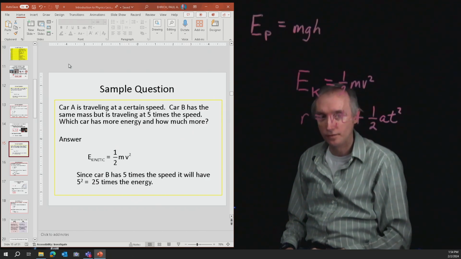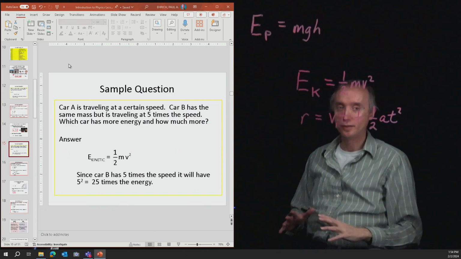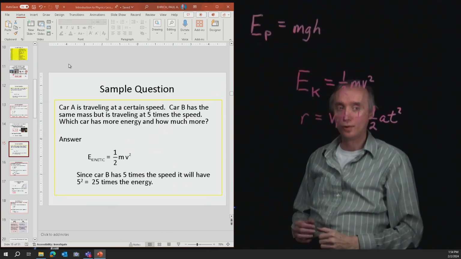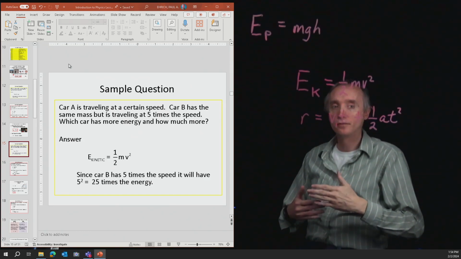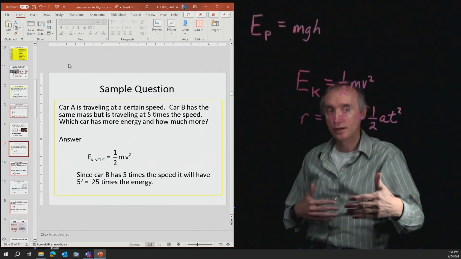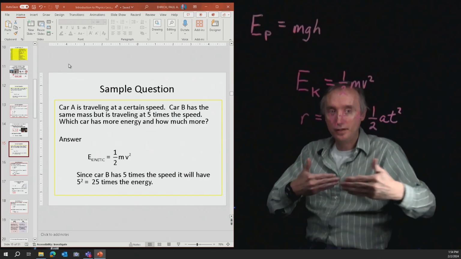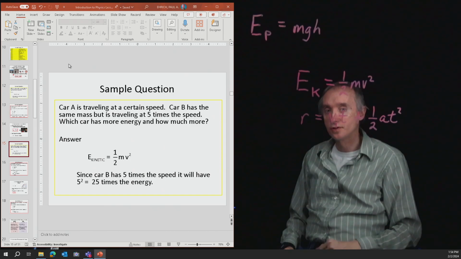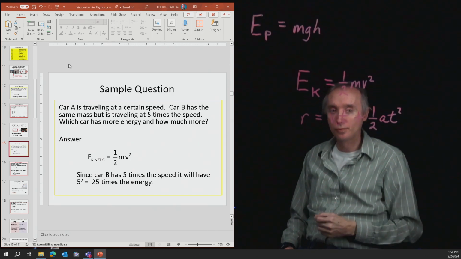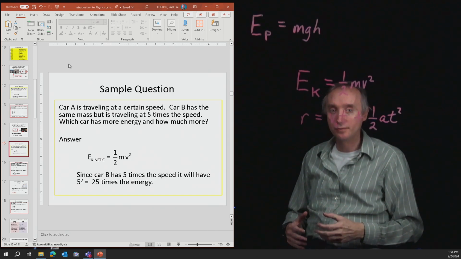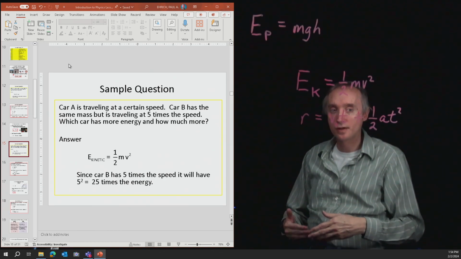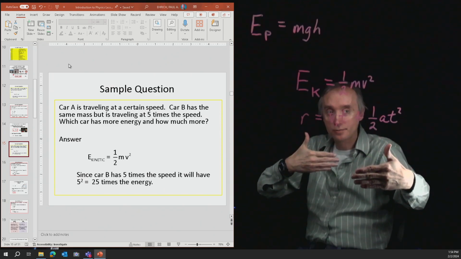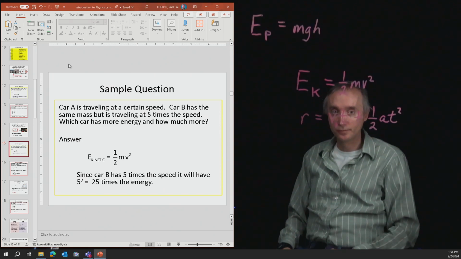This class can save your life. You don't believe me, but it's true. Because when you're out on the highway, you know that if you're following a semi-truck, you have to leave room between you and the semi-truck. Why? So if the semi-truck slams on their brakes, you've got time to slam on your brakes and avoid hitting them. So you need to have a space between you and the semi-truck.